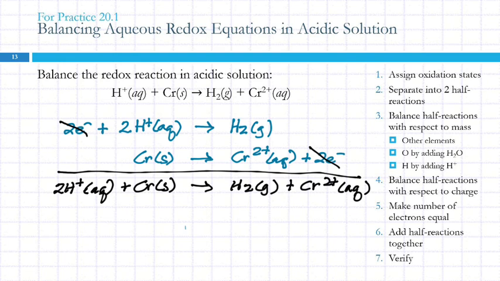Yeah. How does solution being acidic change anything? That's a good question. How would the solution being acidic change anything? Well, here we've got H pluses. It's a little harder to see in this one. I think we'll see that in the next one, okay? Any other questions?